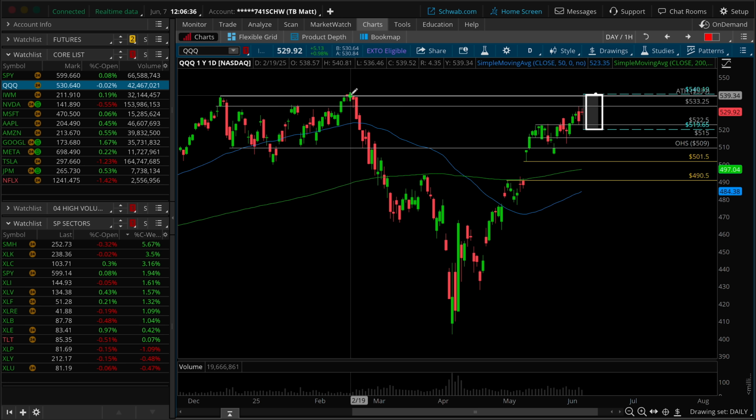Let me actually double check it up against this high. High 540.81. So just shy. My apologies. We're shy by about, let's just use some quick math there, about 60 cents shy of this true all-time high, but the top end, right, of what could be considered a little bit of a double top, around in there, around 539. The downside, the lower edge of the weekly expected move, 519.65, implying a higher low.